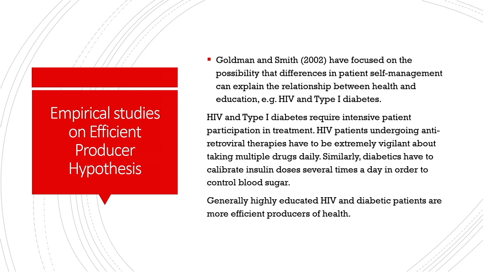However, there are other studies which have also found that there is not much relationship that can be established between education and health status, because there are various other unobserved factors that may impact the health status of an individual other than education. For example, in a rural context in India, it is not very hard to imagine that even if you are better educated than, say, another individual living in an urban area, if you do not have access to hospitals or medical care, it may not show up adequately in your health status. So while there seems to be an intuitive relationship, which is why this is the efficient producer hypothesis, that better educated individuals have better health status, and many empirical studies have proved so, we need to consider other variables that may also confound this relationship.